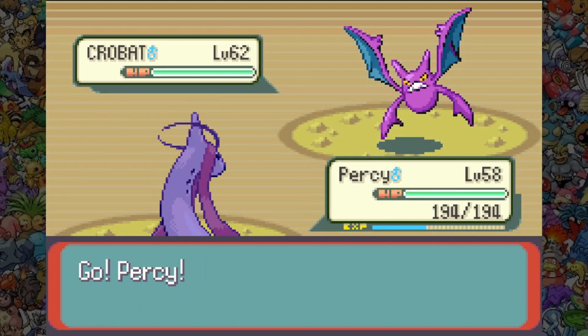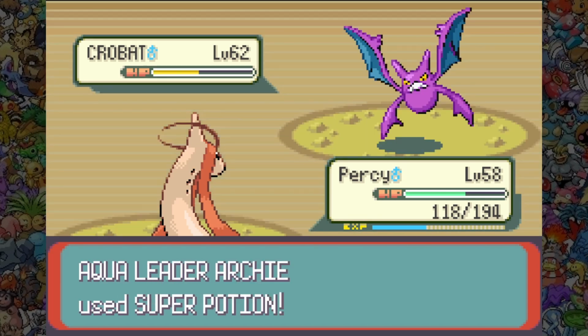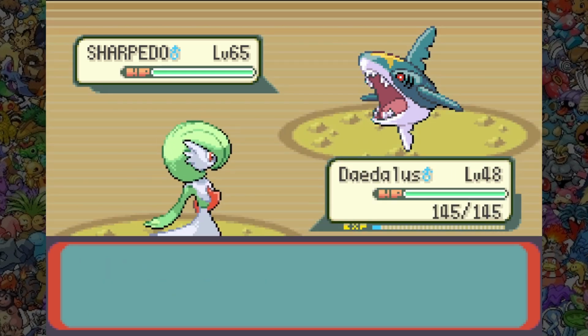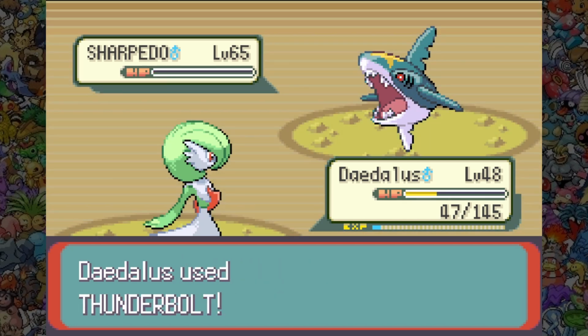Next is Crobat, and I switch to Percy. Air Cutter does pretty much nothing, and Ice Beam does over half, and after a Super Potion, 1 more Ice Beam takes him down. Sharpedo's last, and I switch to Gardevoir as he prepares for a Skull Bash. He's faster than us and he hits really hard, but we can live and Thunderbolt is a one-shot.